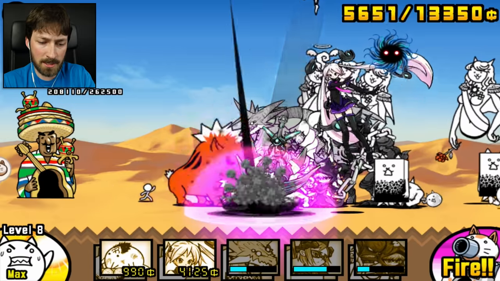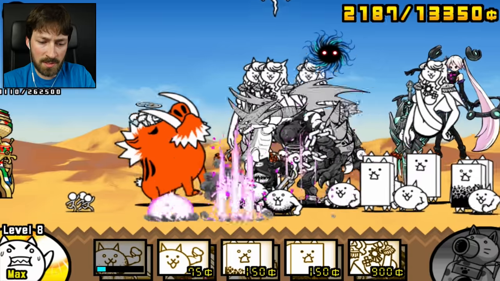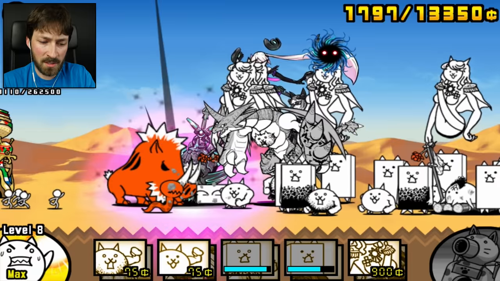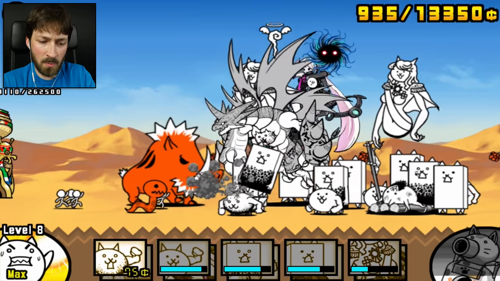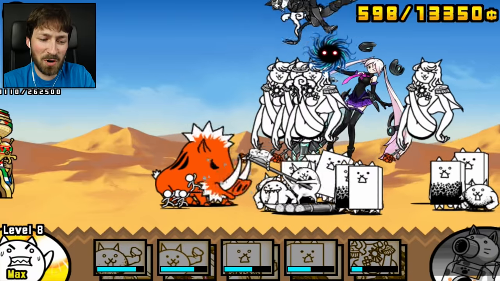Oh, I don't like that. I sent out everything too. This is not good. This is not good at all. He's not getting juggled. Oh, okay, there's a good knockback. That's what I need to see. I don't know why he's such a strong unit. I did not expect Mexico. Maybe this is why I didn't get any further.